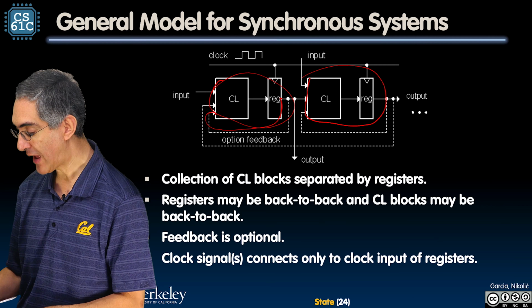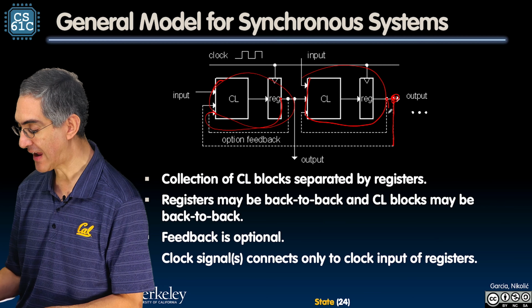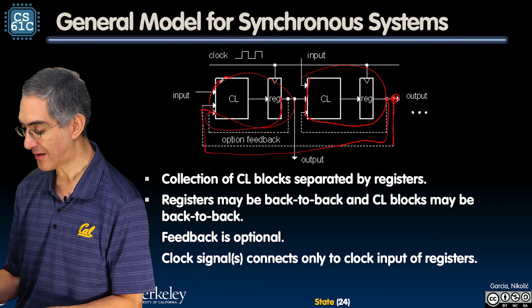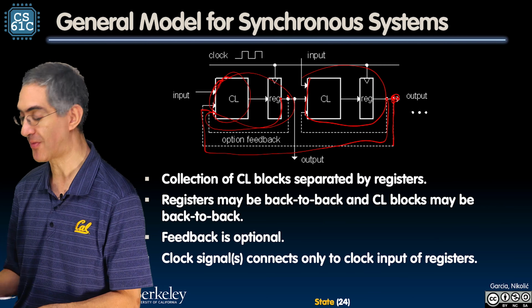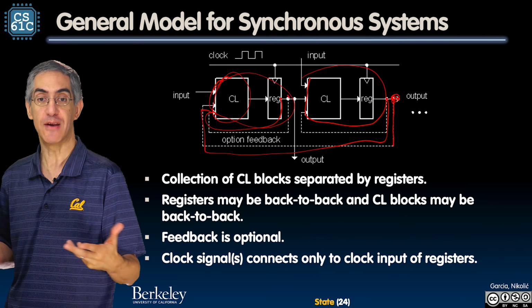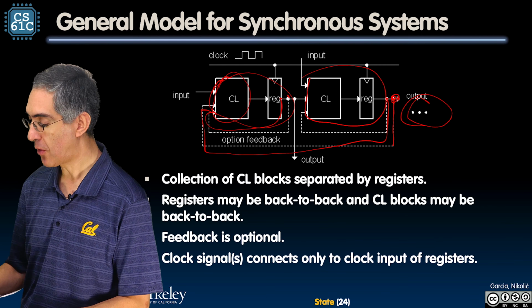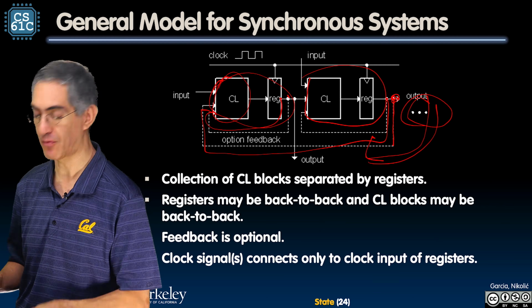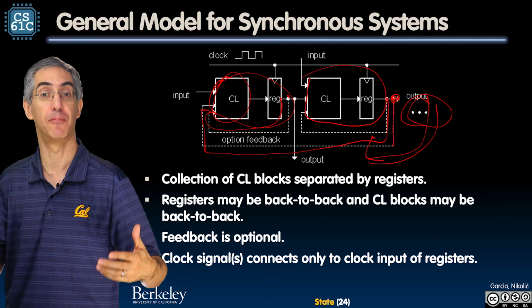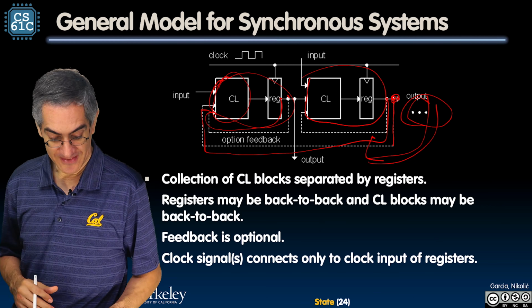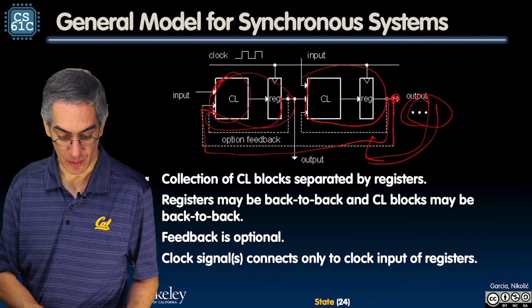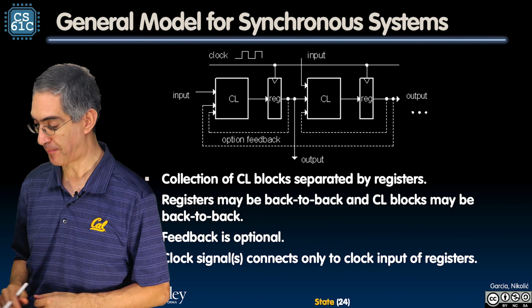fun thing. You could have optional feedback from this state back in there, which means this combinational logic is not only knowing the next state, but the state after that too. That's fine, you can have that feedback as well. And you can imagine many, many more of these with a lot more lines feeding back to this very powerful system doing something very complex. That's it. Synchronous digital systems. This is what we're trying to say, and this is the general structure for that.